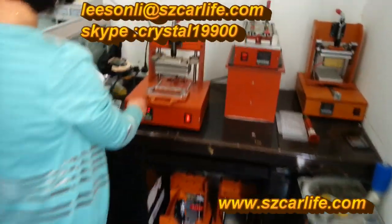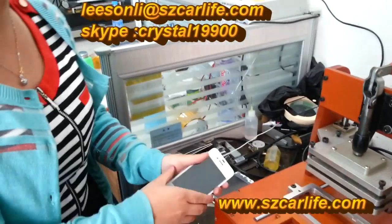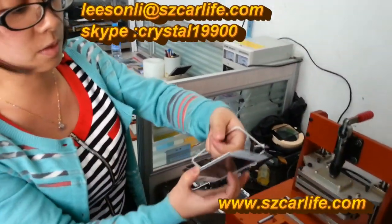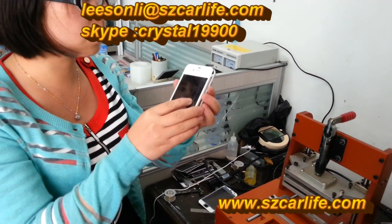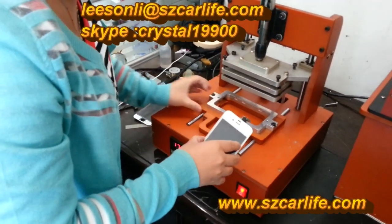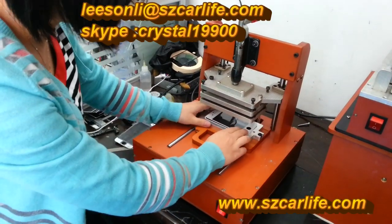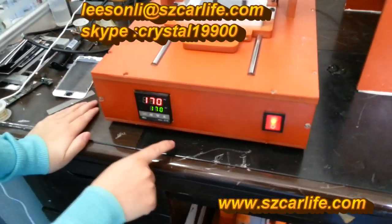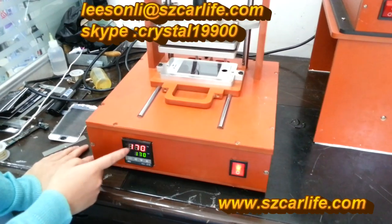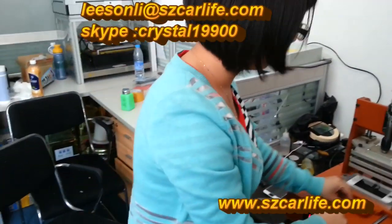And finally, we will use this machine. This is the laminating machine for iPhone frame — only iPhone will use it — to laminate the base frame. First, you will have to press the base frame into the whole part. After that, use this mold. Please note that the temperature has to be set up to 170 degrees. After the temperature is ready, start. It will only take 3 seconds.